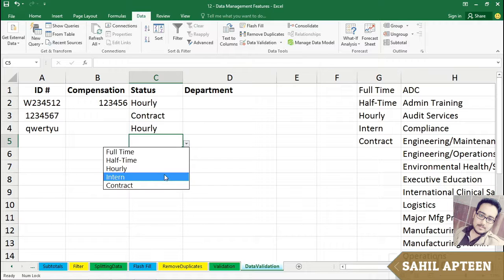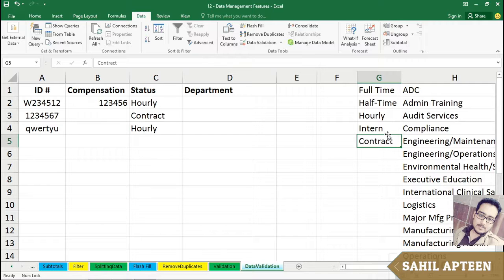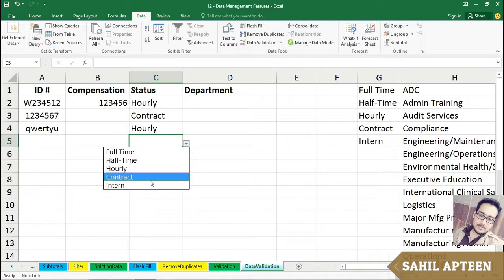If you want contract above it, then after having done what we just did here, drag the word contract upward. Select the cell, drag from the upper edge with the Shift key up here. And now it will be in the order that you wish. If we have more than 8 entries here, we will see a scroll bar.